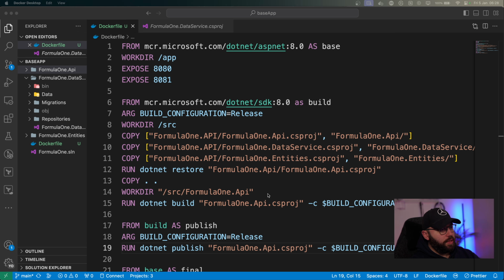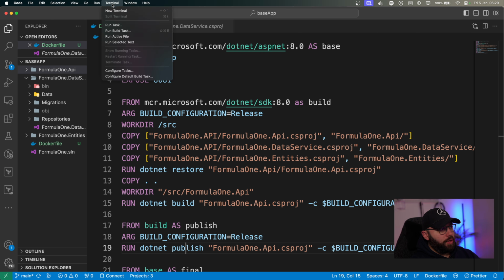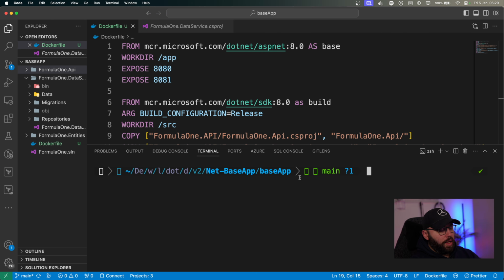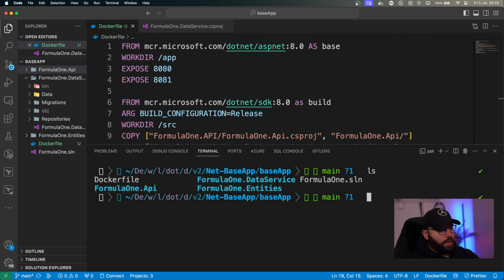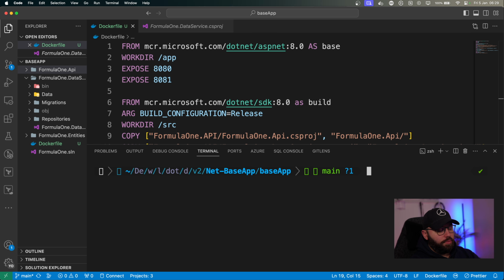So let's put this on the side. And now all I'm going to do is open my terminal. And inside my terminal, I want to make sure that I'm in the right directory. Okay, perfect. And the command that I need to run is going to be quite simple. Because we're utilizing Docker, I need to put docker, and then I need to put my command, which is going to be build, because I want to build this image. Then I need to specify the tag, so I want to give a name to this image.